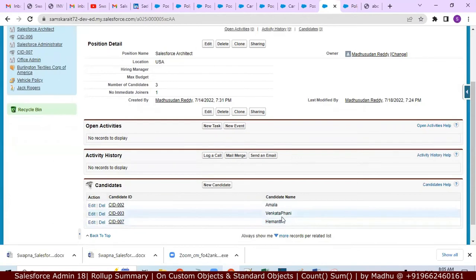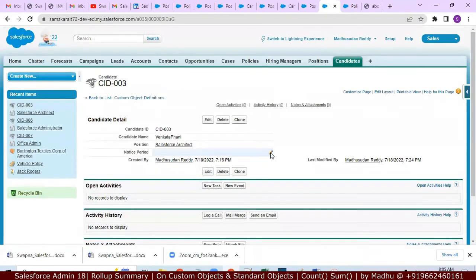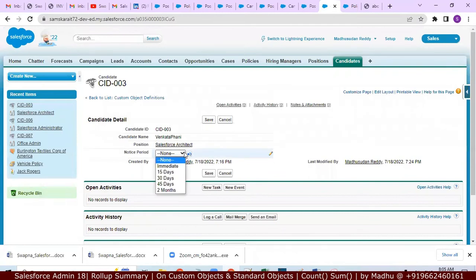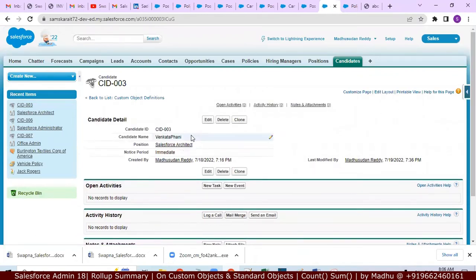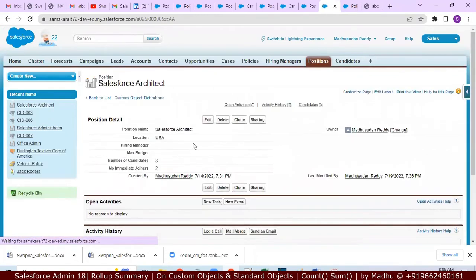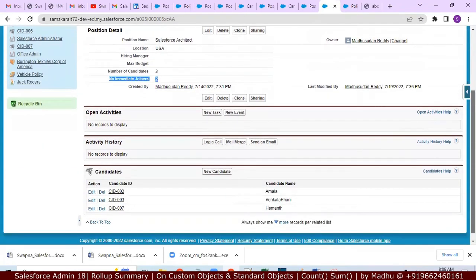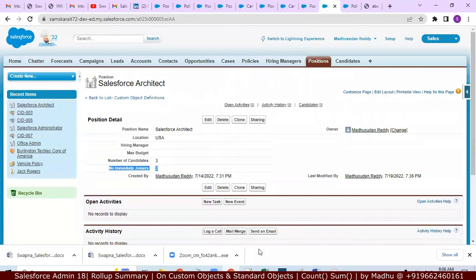We have applied only for Hemant or not for immediate. If you go to Venkatafani now, I will edit. Now if I go to Salesforce Architect, how many positions can I see? 2. Total number 3 applied. Immediate joiners are 2. So you understood everything, right?